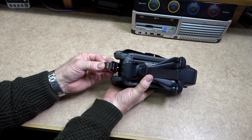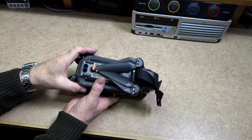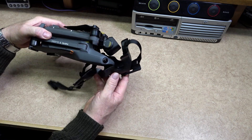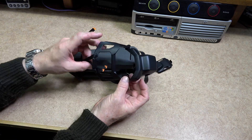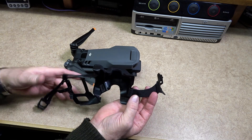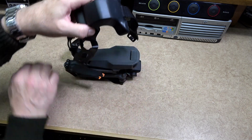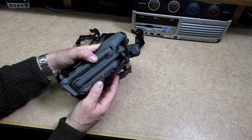The takeoff weight of the drone is 895 grams. The dimensions when folded without propellers are 221 by 96.3 by 90.3 millimeters. To protect the craft, propellers, and camera they provide a storage cover, which is extremely easy to fit and remove. It is made from plastic and rubberized straps.